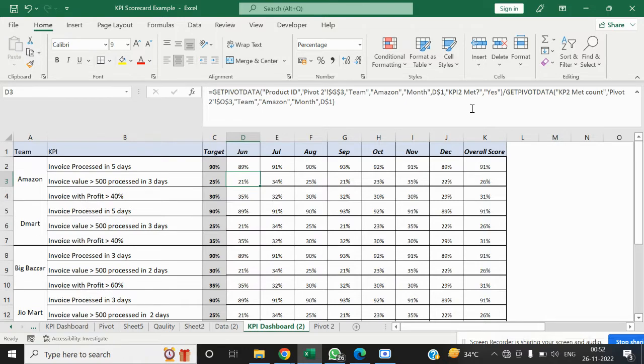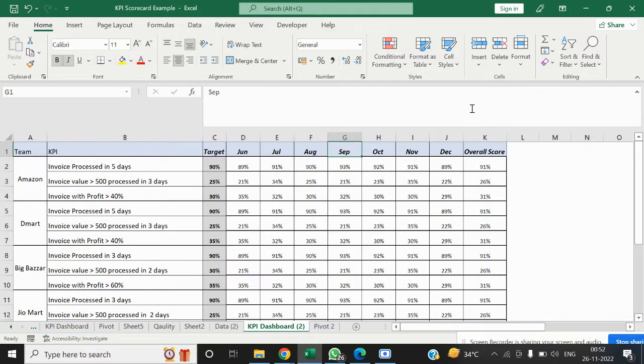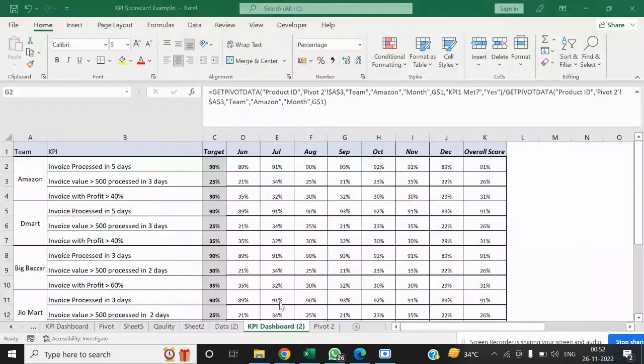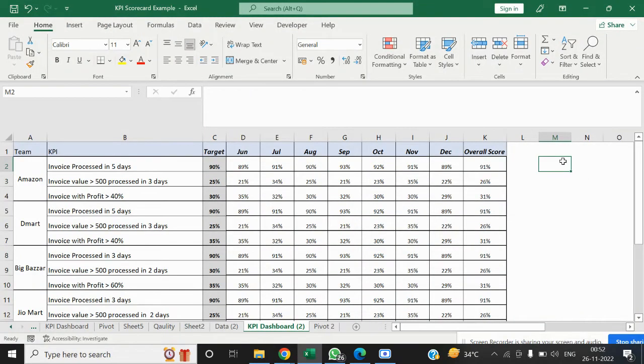So my KPI dashboard is ready. Now how much time do we have left? Okay. Now the other way would be, suppose you do not want to use a pivot table. The other way is countif.